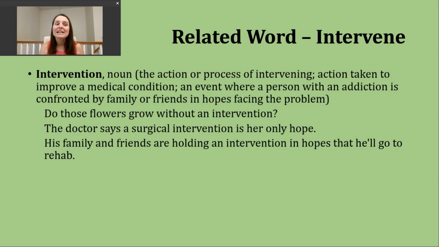A third way you'll hear the noun intervention used is to refer to an event where we have an individual who has maybe some type of addiction or problem, and their family or their friends sort of gather to try and talk about this problem in hopes that they get the person to take some action towards improving or eliminating that addiction. An example of that. His family and friends are holding an intervention in hopes that he'll go to rehab. Right? So there's the specific action they want him to take to face his problem.